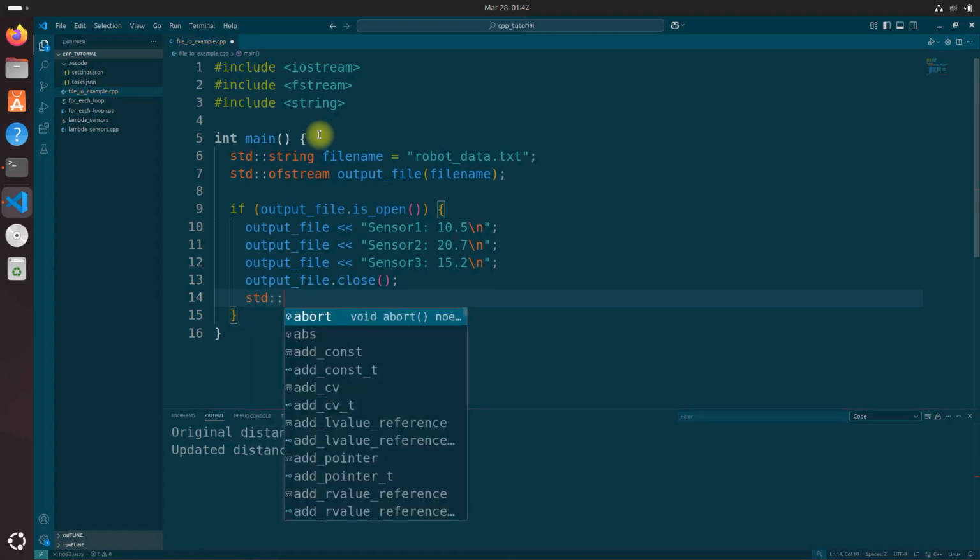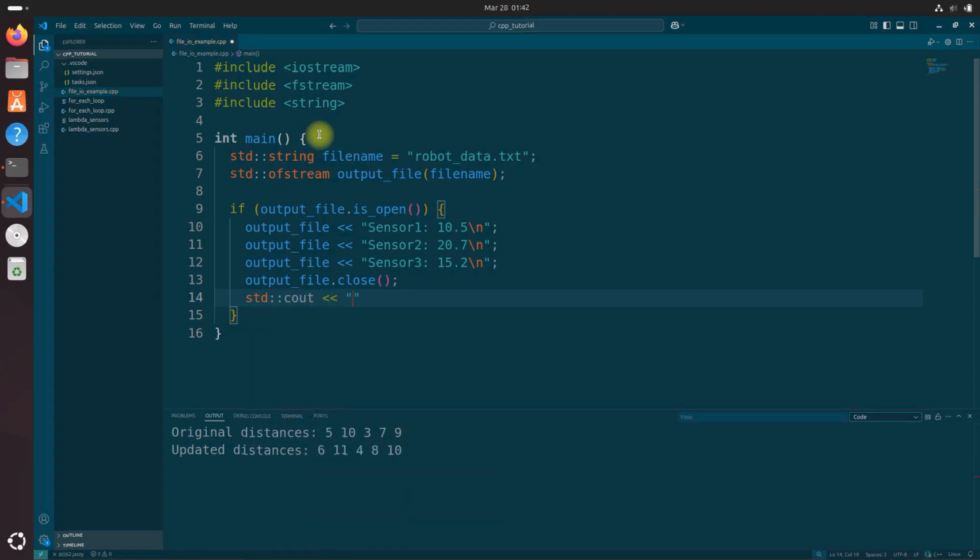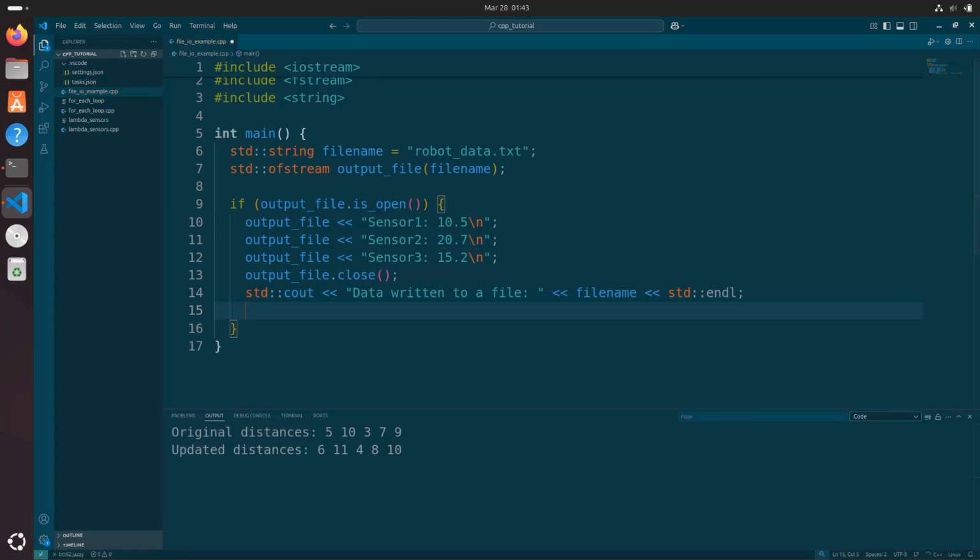So std::cout, "Data written to file", filename, std::endl. Okay, that's looking good. We need to now do our else statement.